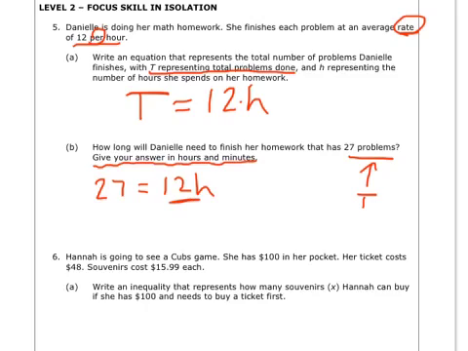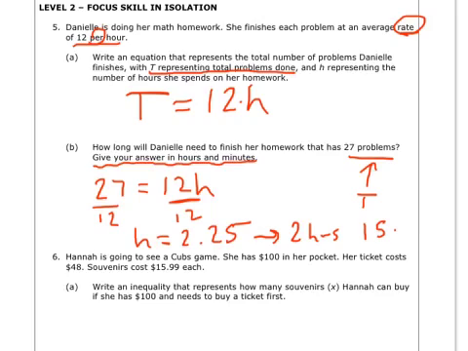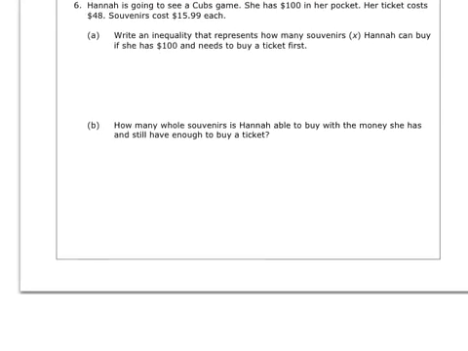In order to solve for H, we divide by 12, and you get H equals 2.25, and that is in hours. Since we want it in hours and minutes, we think, okay, that's 2 hours. 0.25 is 1/4, and 1/4 of an hour is 15 minutes. So 2 hours, 15 minutes. Okay? Let's go on and see another example.